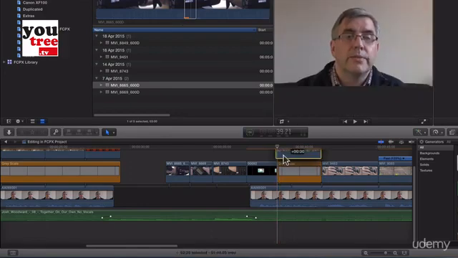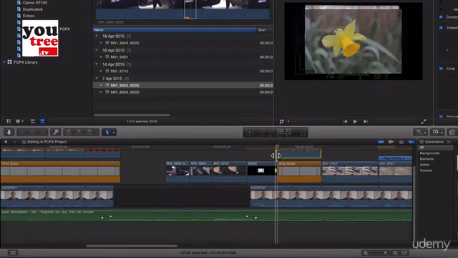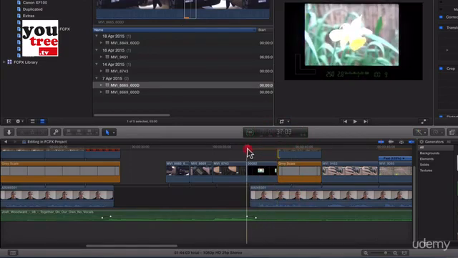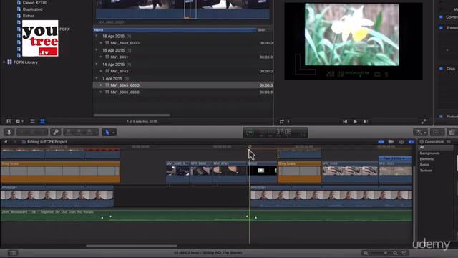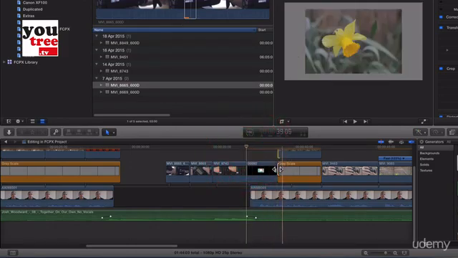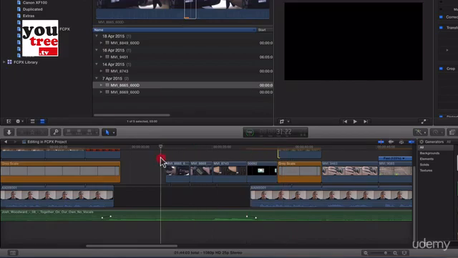Okay, we need to put N on again, so that snaps into place, which is what we wanted just there. So earlier on we needed to take the N off so we could move that by a few frames in the direction I wanted to, and then add the snapping back on so that each of the other parts, when I drag it, snaps into position. And we'll just play that again.